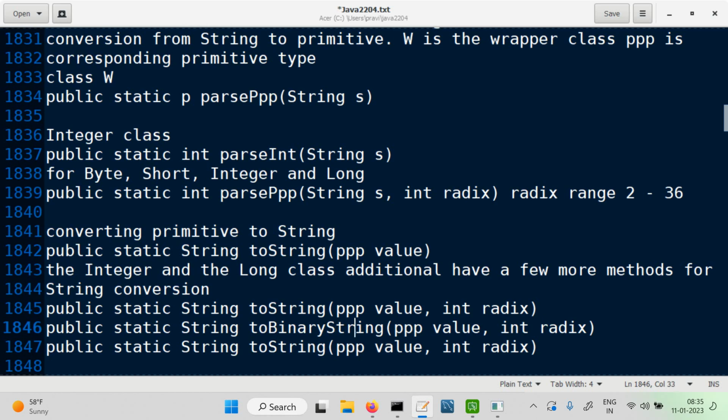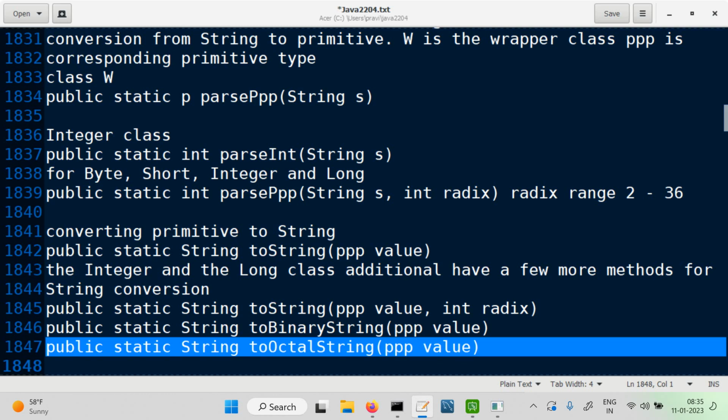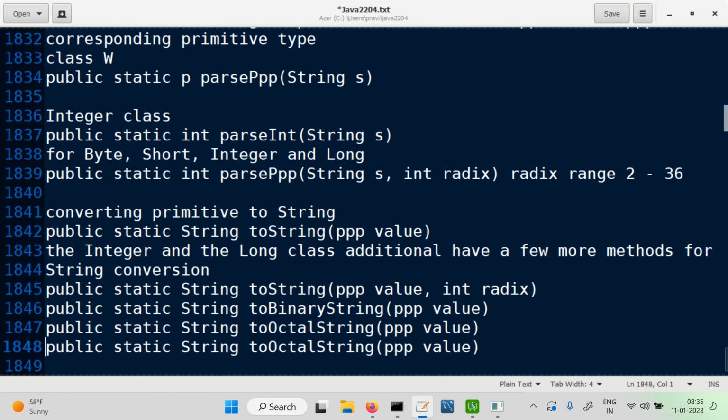toBinaryString. So you can just say toBinaryString and not give the radix. You don't need the radix, and you can also say toOctalString or toHexString.